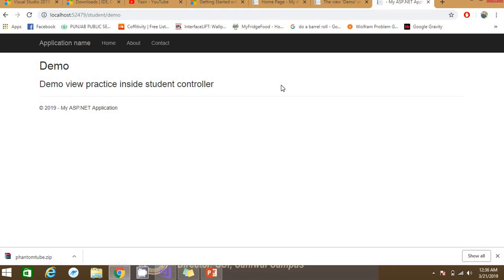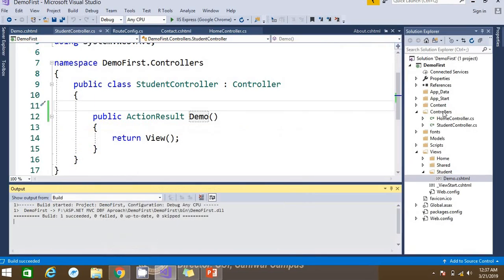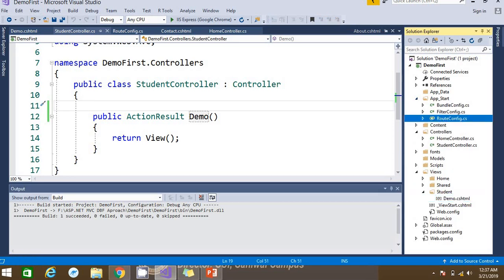So far we have learned how to create an MVC application, and what is the convention of ASP.NET MVC to run some specific URL like this. Like we have to first pass the controller name, and the second one is the action method name. And then we learned how MVC is finding this default view, and we know that we have defined that over here.